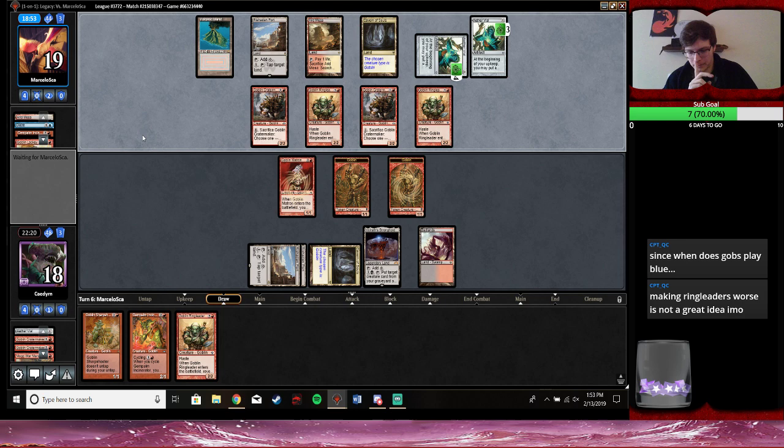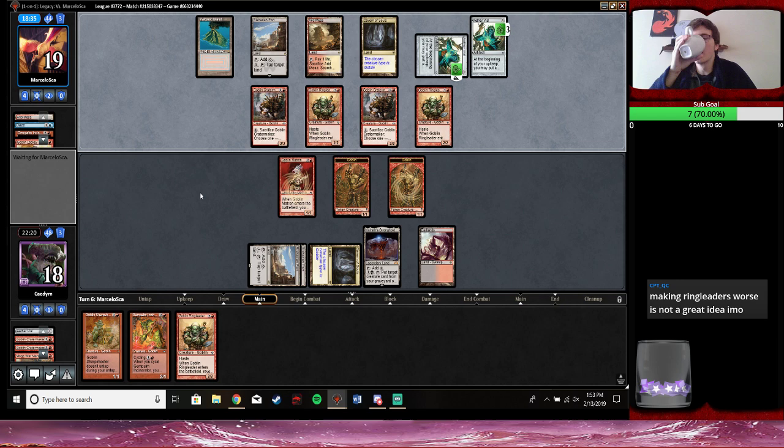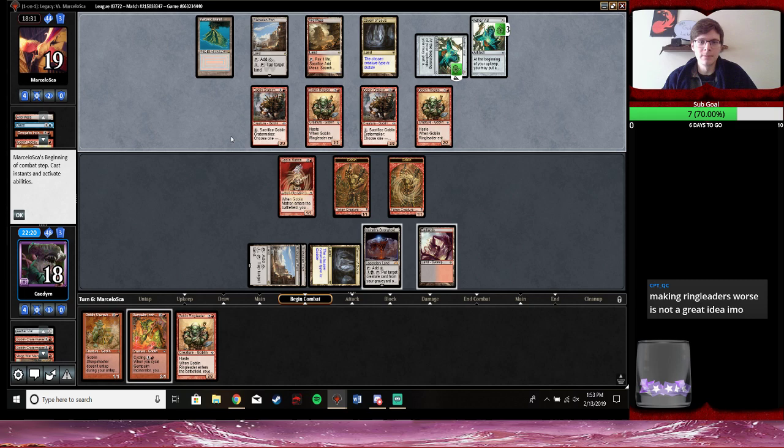My port main is draw step here. Yeah, it makes ringleaders worse, but it also gives you interaction. It's not the worst idea. Turn one lackey, daze your removal spell, kill you.